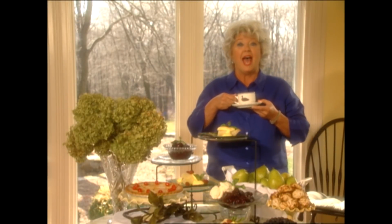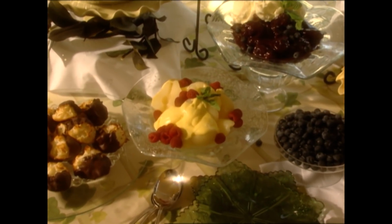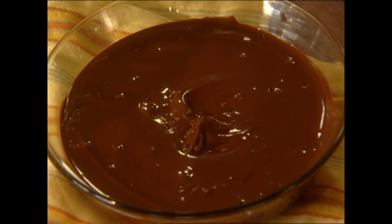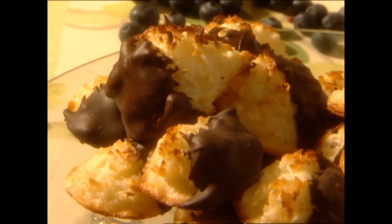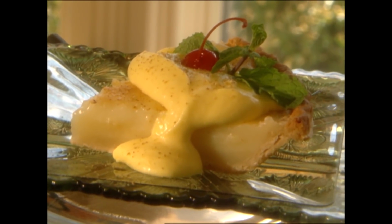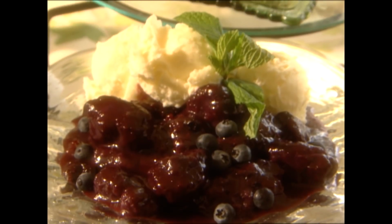You know, I live with a man that's got the biggest sweet tooth. And it's important to me that I have some desserts around for him to eat on without spending my whole day making them. Michael and Michelle, his daughter, love those coconut macaroons. Now, for those real chocolate lovers in your house, you can take these luscious little macaroons that we did, and you can dip them in chocolate. And the Pear Sabayon are delicious. You can also use them as a salad. And the Hoosier sugar cream pie, so good. And the blueberry dumplings will truly knock you into next week.